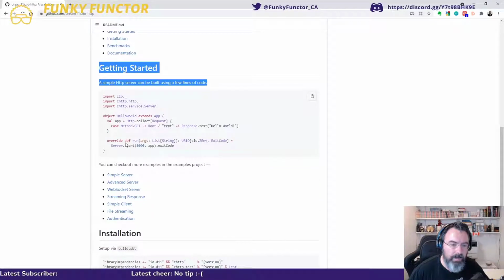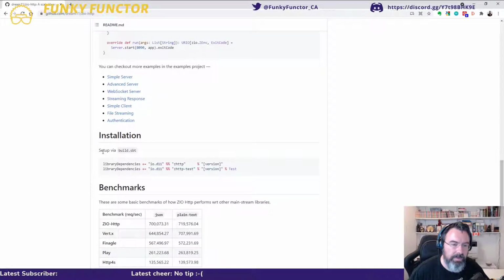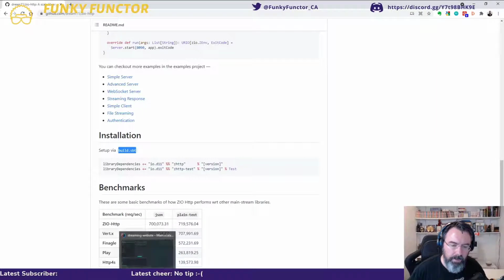So what I am going to do first, before I do this getting started, is set it up through my build.sbt. And they mention to do this in the build.sbt. My personal preference is to do it separately. So I'm going to create one Scala file that contains a list of all the libraries, and then I am going to import these settings into my build.sbt. Let me show you how to do that.